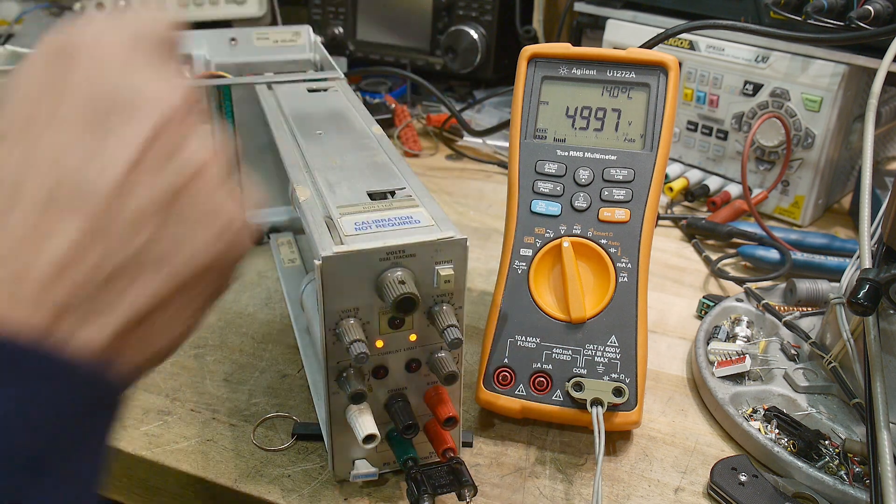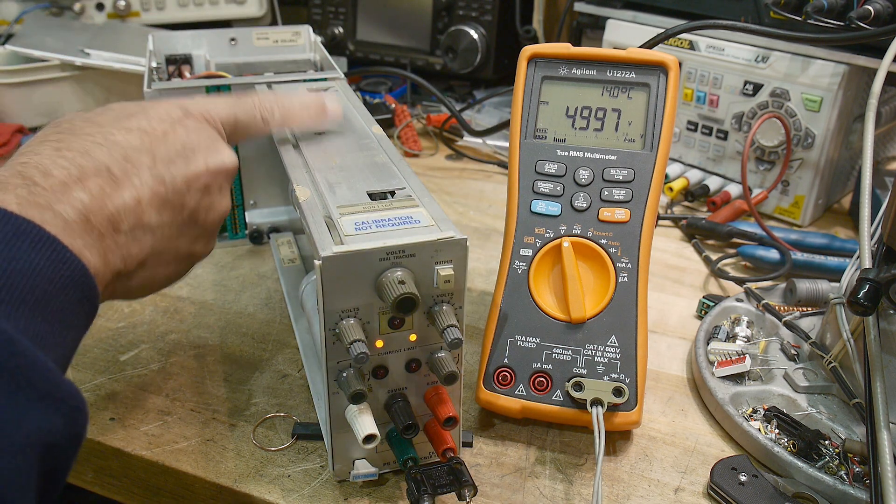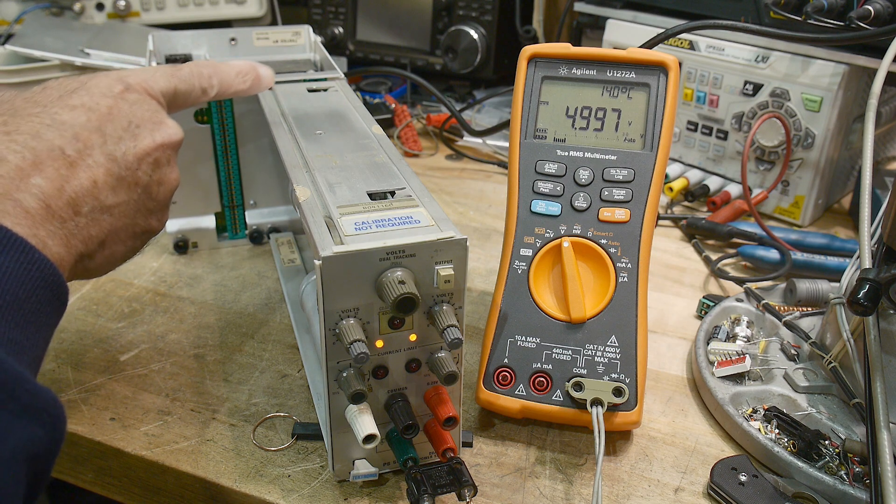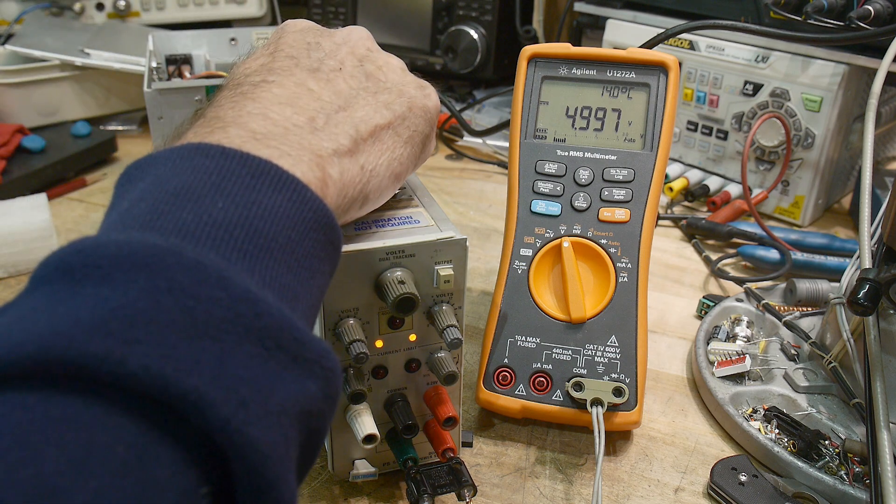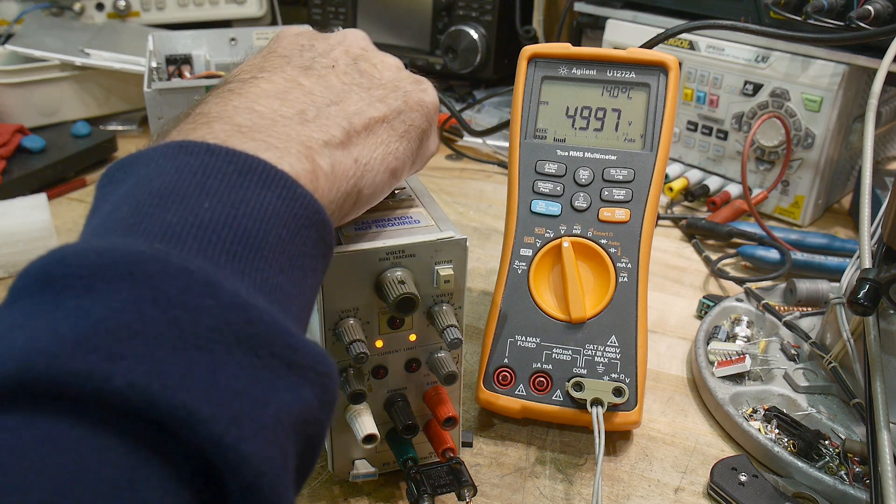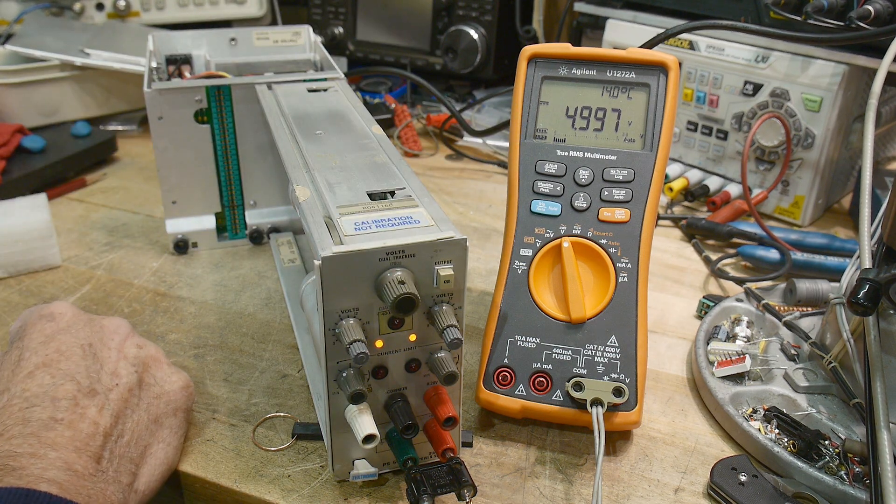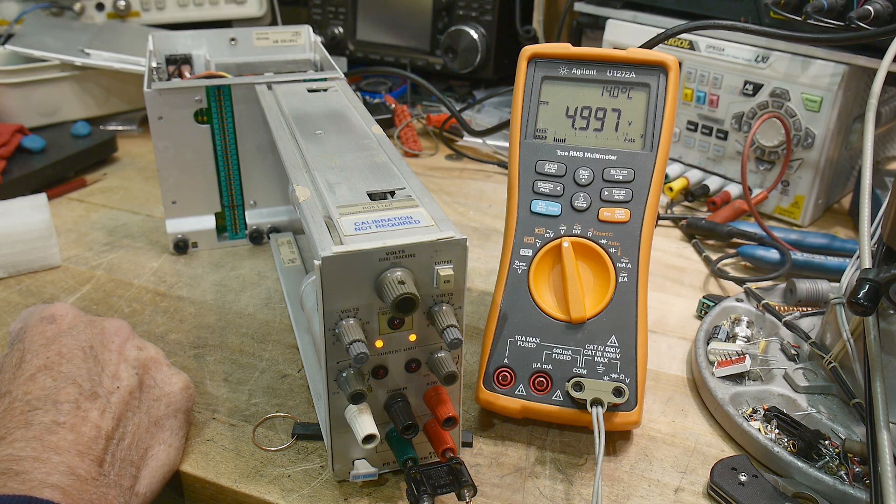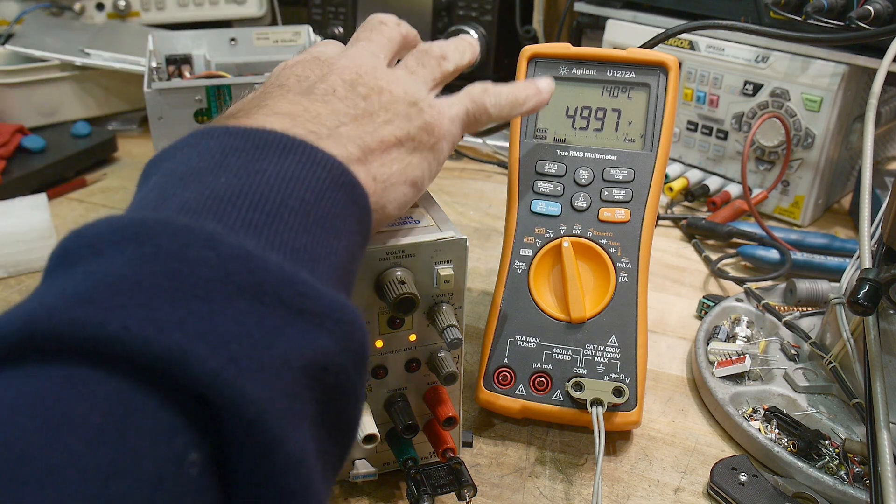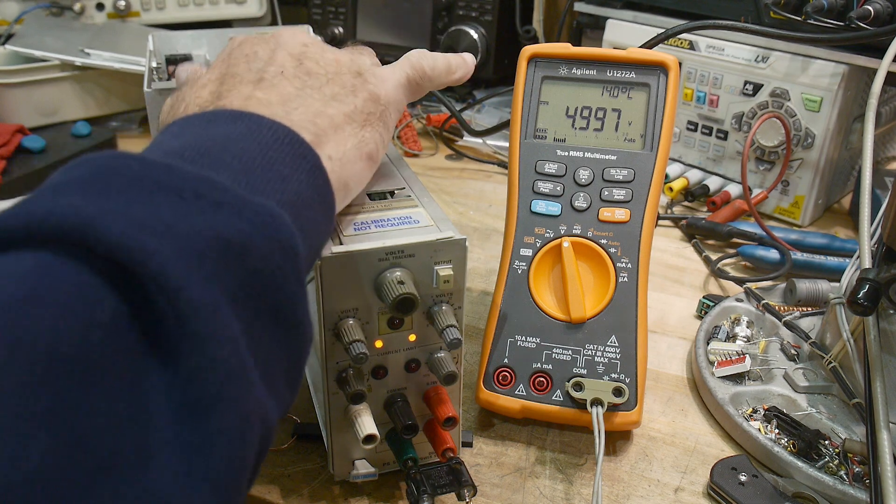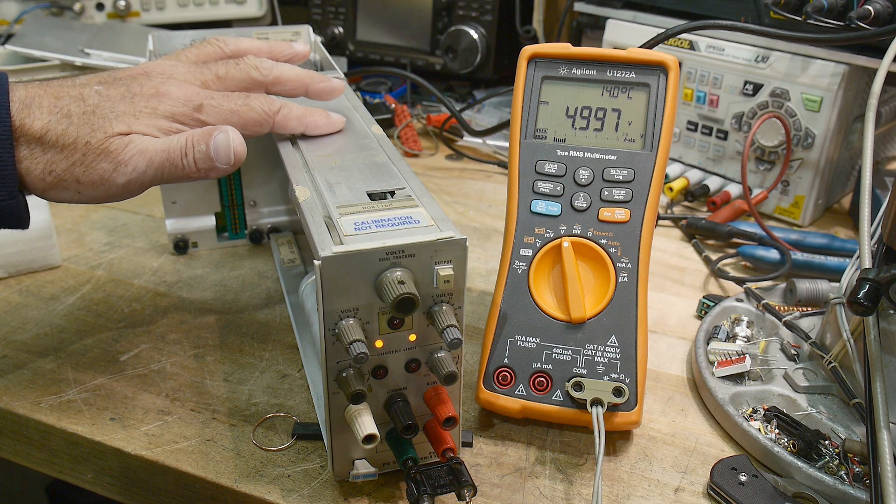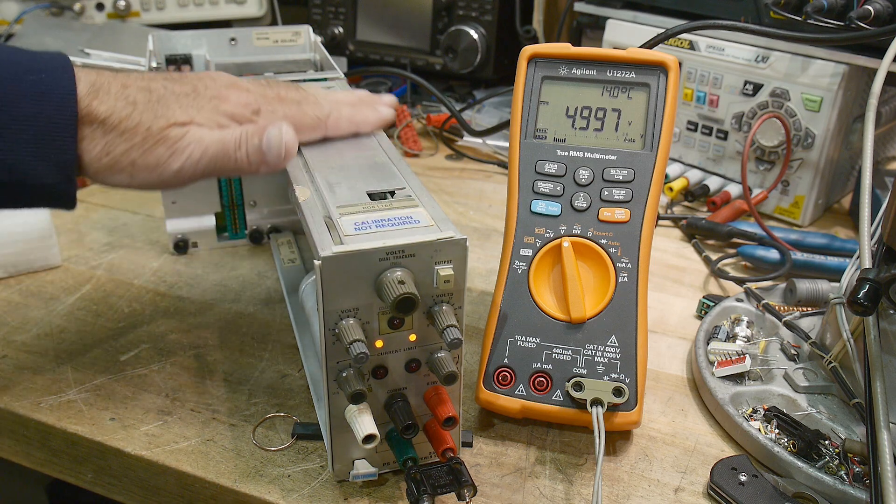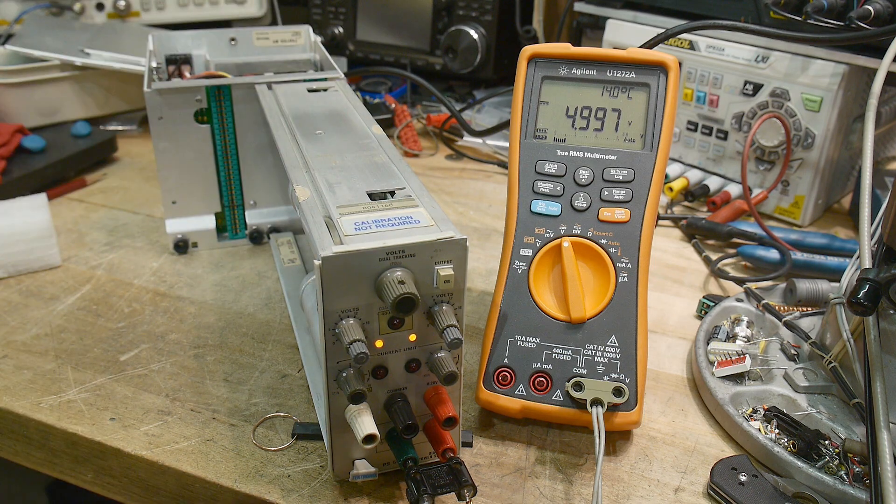It has some lights that come on and we have 5 volts which is where I am connected here. That 5 volts is just a 5 volt regulator, just a 7805 right here. When I got the instrument this screw was loose on this particular regulator so it made me think that maybe some troubleshooting had been done.